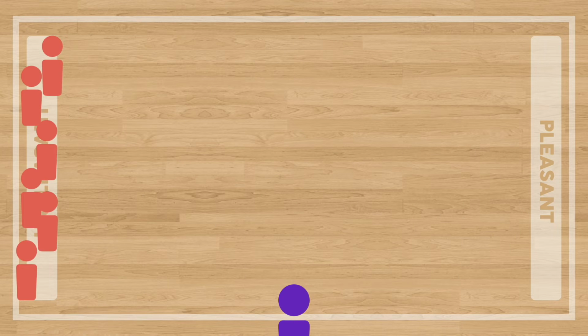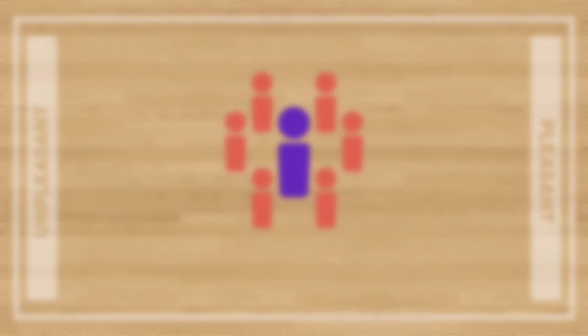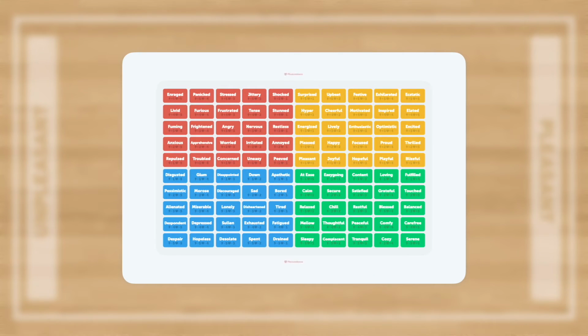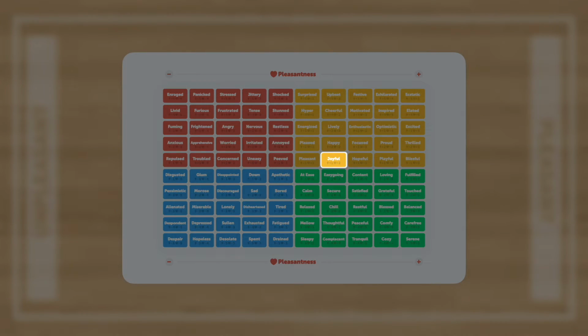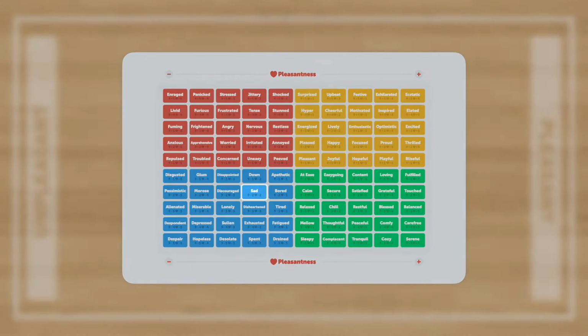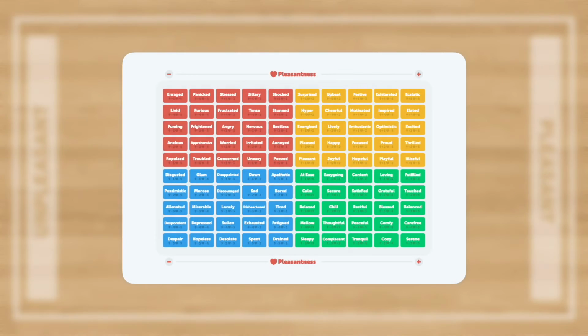After a couple practice runs, and once the students have shown that they understand the lines, the teacher will introduce the mood meter poster and explain how different emotions can create different levels of pleasantness. The mood meter organizes emotions as being either unpleasant or pleasant, and actually has a rating system that goes from -5 to +5. So for example, if you're feeling joyful, then that would be a +2 towards the pleasant side, whereas if you were feeling sad, that would be a -2 towards the unpleasant side.